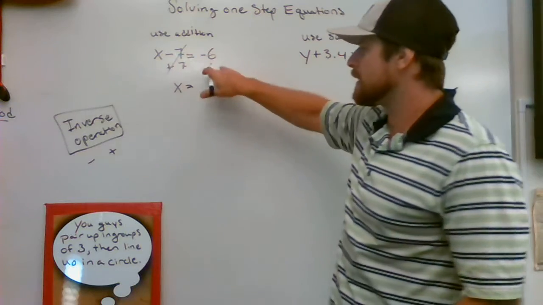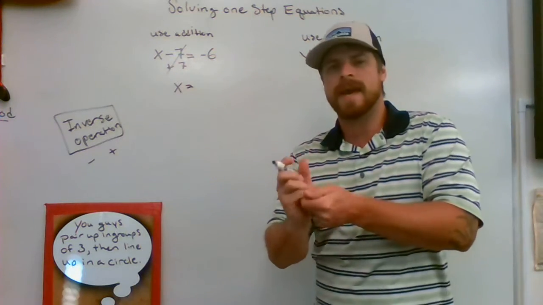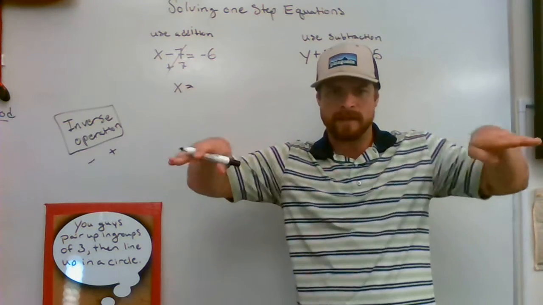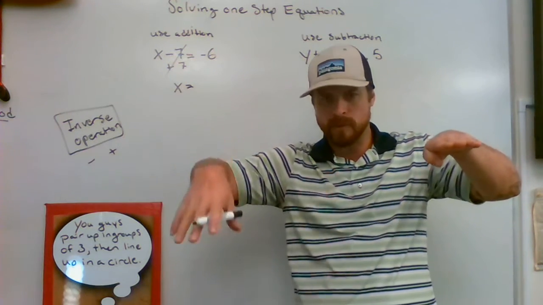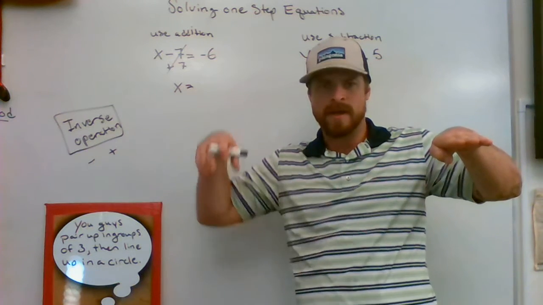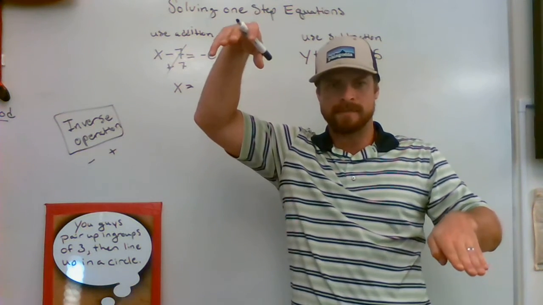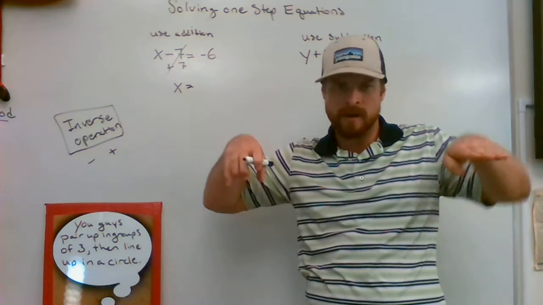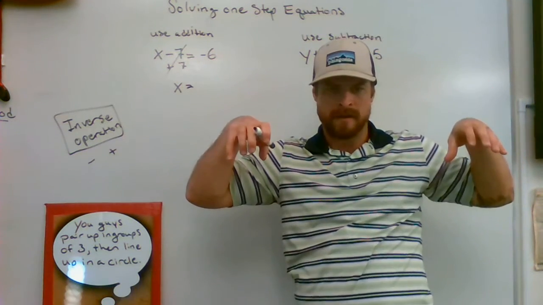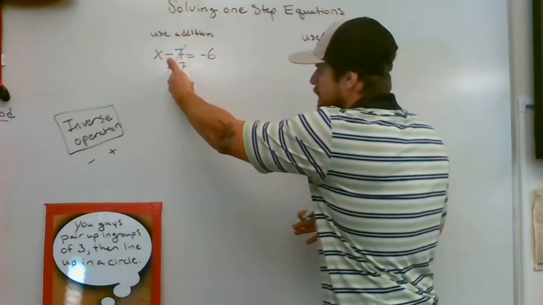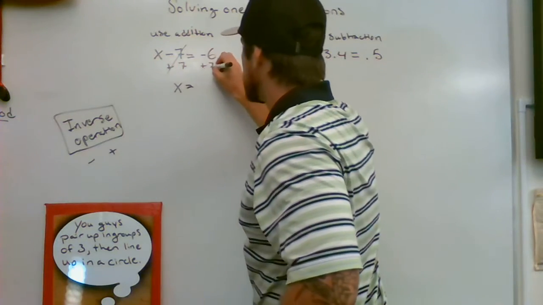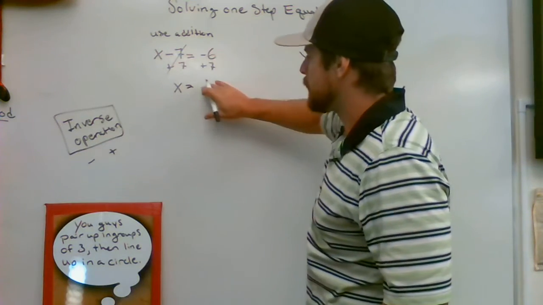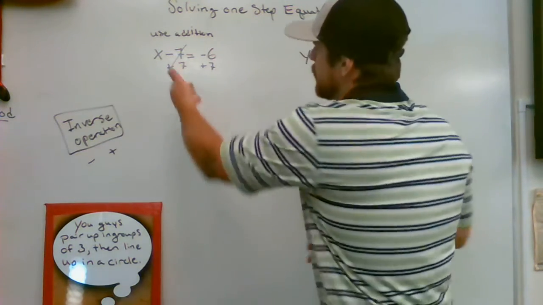If I do that same thing to the other side, I'm going to keep things balanced. So think of it as a scale. If I were to have the same amount of weights on the scale, it would be even. It'd be on an even keel. Okay, the second I remove 5 pounds off of this side of the scale, it's going to then drop on this side because it'd be heavier. So if I wanted to keep everything equal or even, if I remove 5 pounds here, I also have to remove 5 pounds here. Okay, but in this case, we're not removing, we're adding. So I'm going to add 7 to the other side to keep everything equal and even and on a nice balanced scale. And then I just add these values up, and I will know the one number that x can be to make this true.